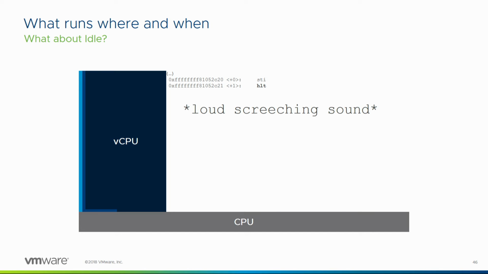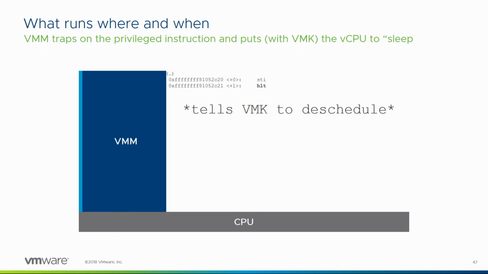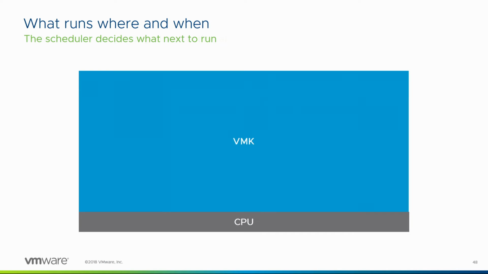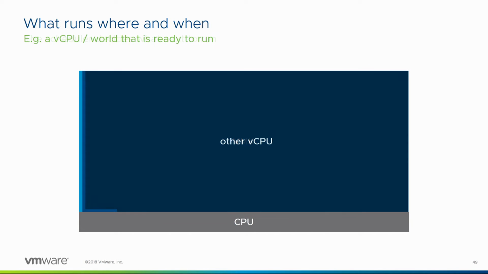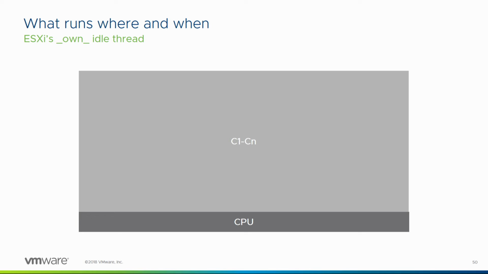So what happens is when you see that halt, not the first one necessarily, but when we see that halt, we deschedule the VM. We put it aside and let another VM run. So at this part, the VMM says, hey, we captured a halt instruction here, and tells the VMK, put this vCPU somewhere else, it's currently not running. And then the VM kernel decides, hey, what can I put on this vCPU now? Meaning the scheduler runs. And it could put another CPU, same VM, different VM, or another world. Or it could run ESXi's own idle threads. We don't want the guest to idle, but we still have our own idle threads that execute. And if you have deep C states enabled, then maybe some other vCPUs will run quicker. So this is what happens, and this is what we disable.